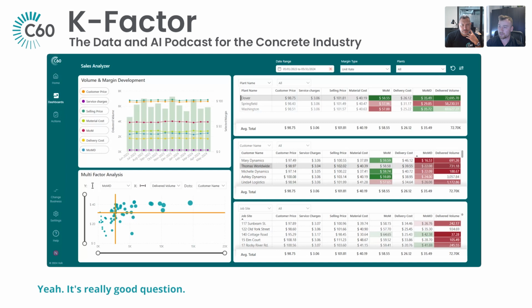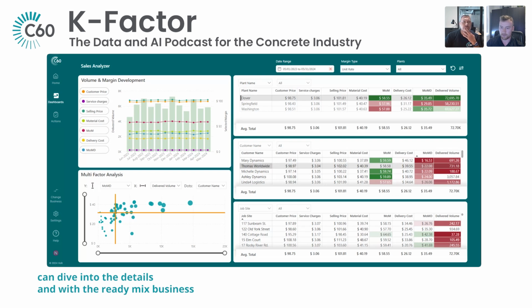Yeah, that's a really good question. So you're actually going to get this data every single day. You'll be able to look at what was my margin for a particular project or customer yesterday. Whereas some of the reports you may have needed to wait a month or a week for them to generate and populate before you actually can dive into the details.